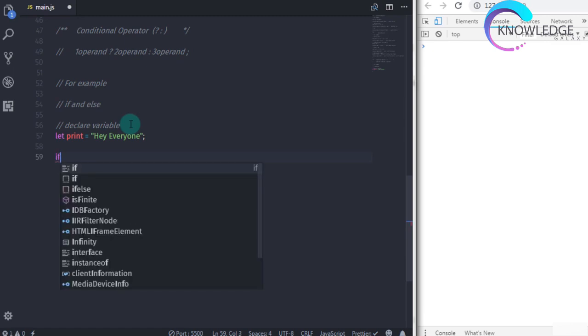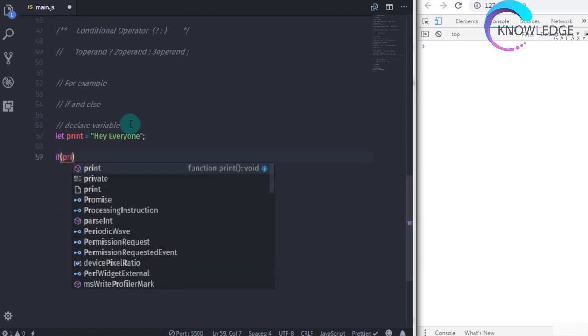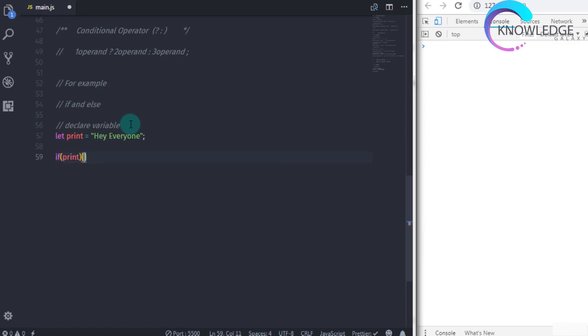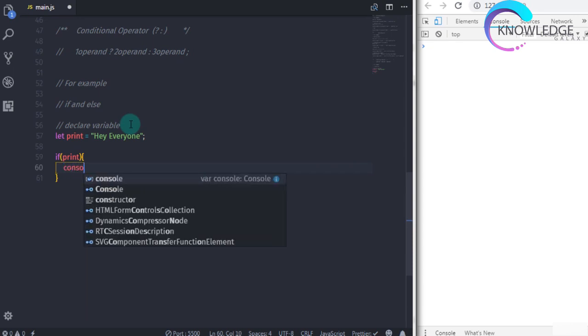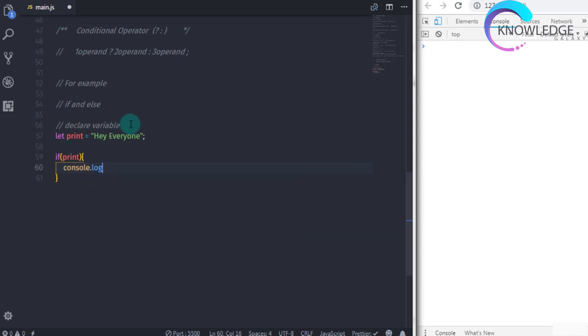So I will say if, in the expression I will specify print. Now in the statement block I will specify console.log and print the variable, and in the else statement I will change the text of the print variable, specify welcome, and print this variable again.